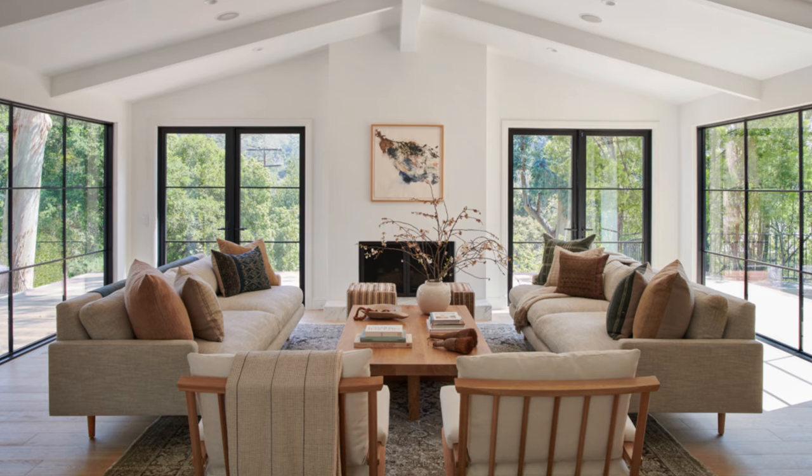A new season is upon us, which means ushering in a fresh new mindset to get you more relaxed, more rejuvenated, and hopefully more inspired as a result. Think of fall as a mood, not a season for you to rush out and buy whatever's in style or trendy at the moment. It's all about getting inspired by the mood and allowing your home to elicit that feeling that you want to capture year-round.